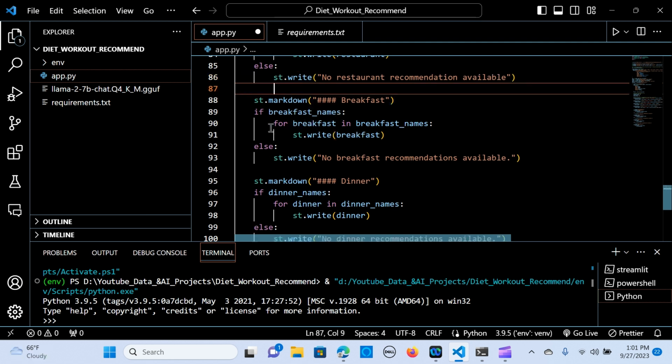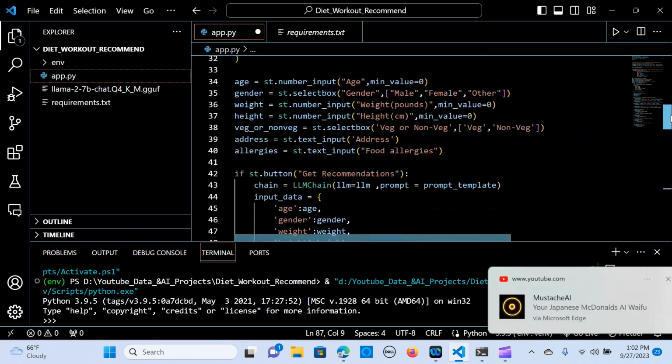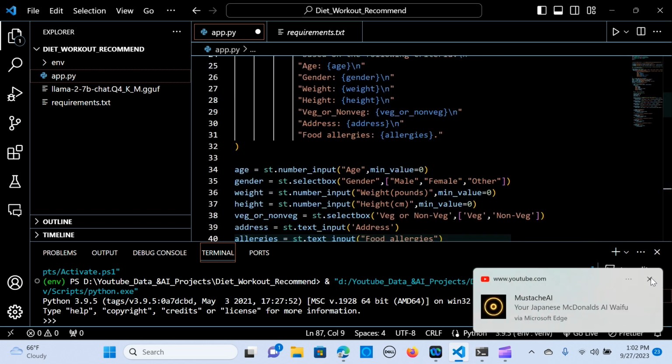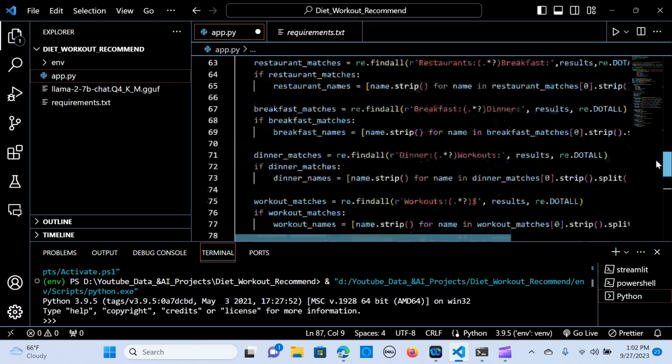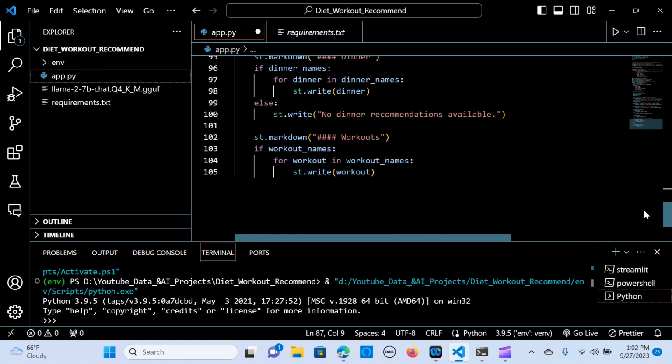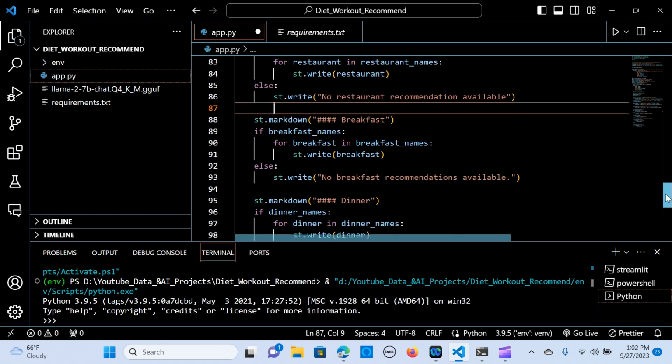If there are breakfast names, we are going to read through the breakfast names and write each of the breakfast names. Bear in mind, in the template we passed we only need 5 names for each of them. So if there's no recommendation for the breakfast, we are going to say no breakfast recommendation available.